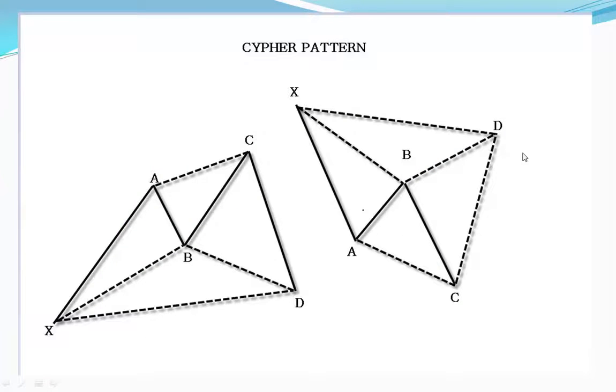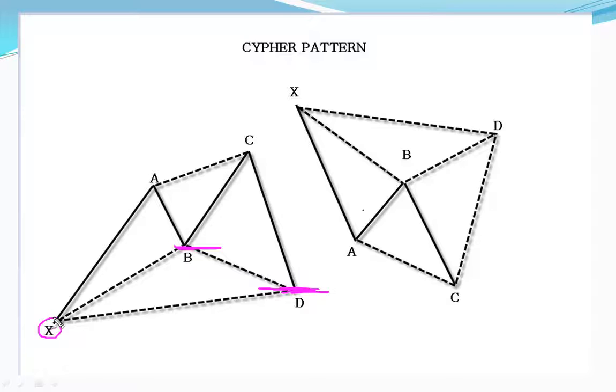Now there's another pattern called the cipher pattern. Let me show you what the structure looks like, because you don't have to get so deep into the numbers as long as you have this particular area and this particular area matching up. A lot of times you'll see the X, and this is a newer pattern. It's not that it's newer.